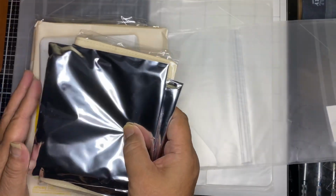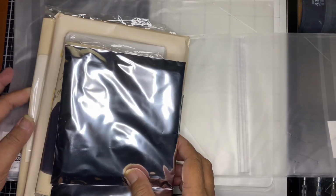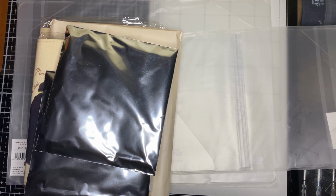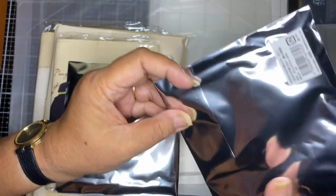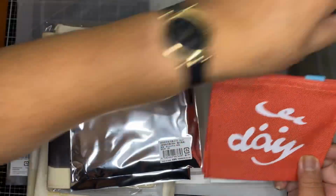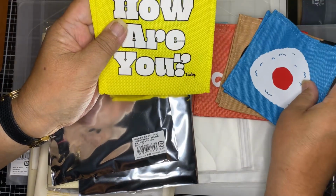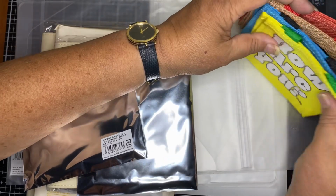So I got a Hobonichi for work. And I got everything. Yeah, I had everything. Okay, let's open up the little surprises first. Okay, I got the last one today. So now I have the full collection of the pretzel, the day, the pretzel. I think this is a sushi. I'm not sure if it's a donut or a sushi. So I was very lucky and got everything.